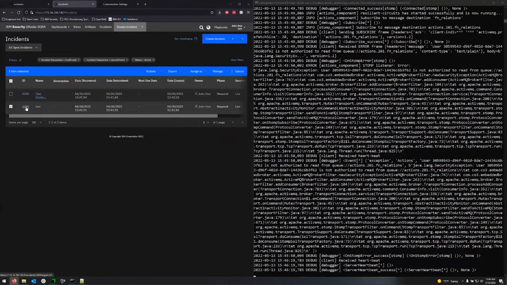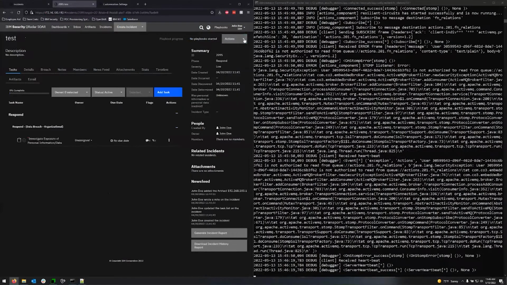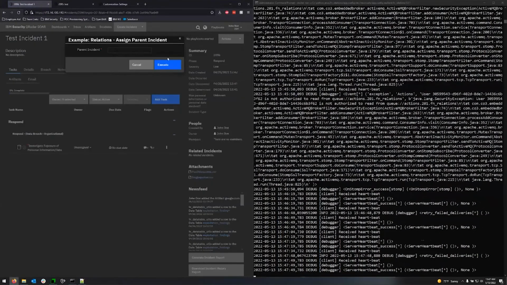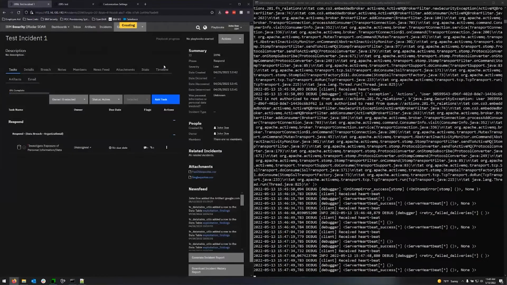Okay, so we're going to go to 2096, and we want to assign this to a parent. So we're going to kick that off, and say that 2095 is the parent. And when I hit this, you'll be able to see all that code start executing over here.